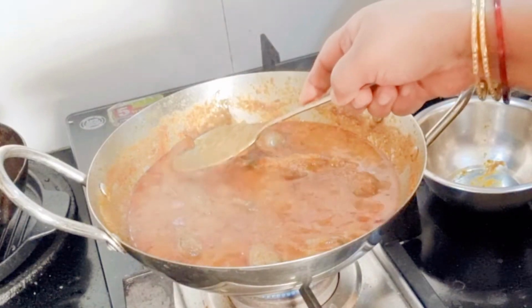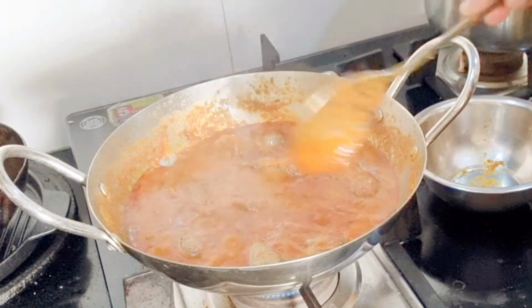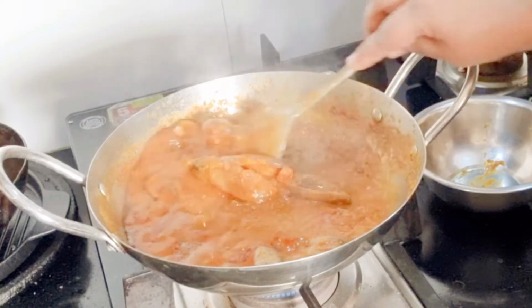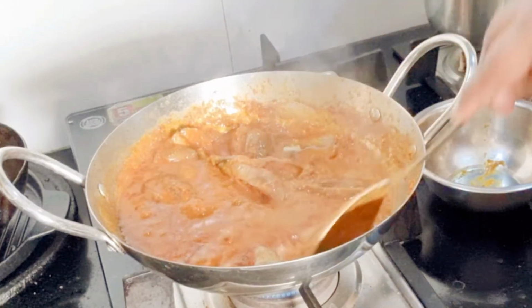Now the curry is almost done. You can see oil floating over the gravy. That means the brinjals have cooked well and the gravy has reduced.